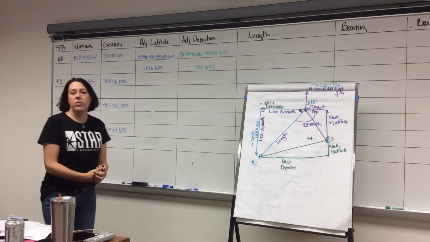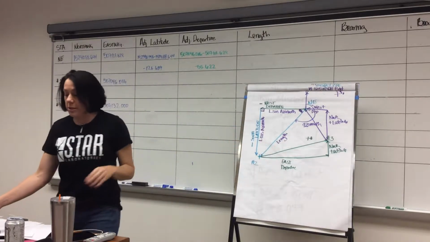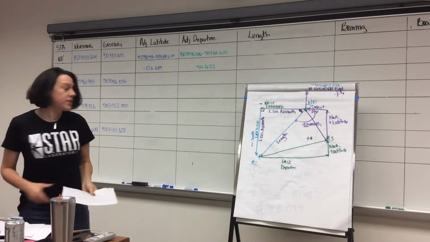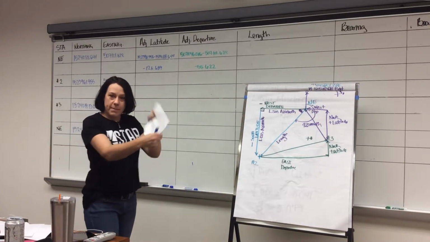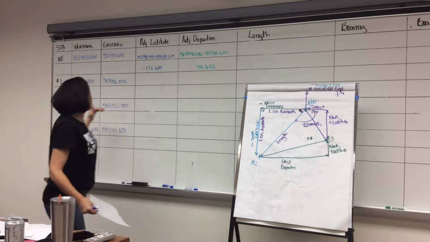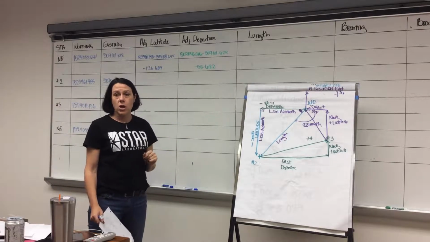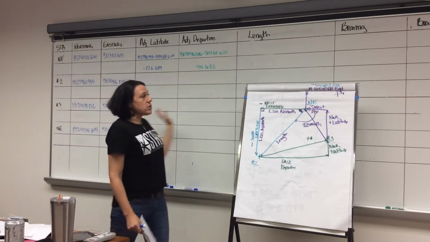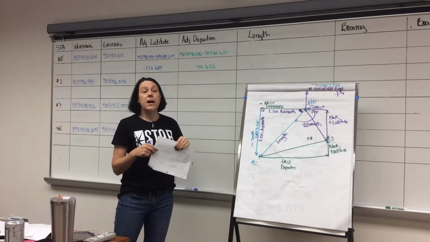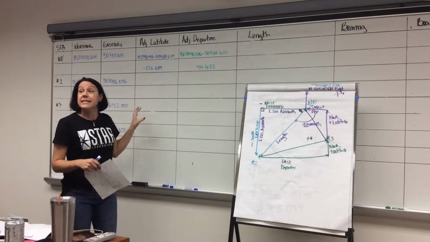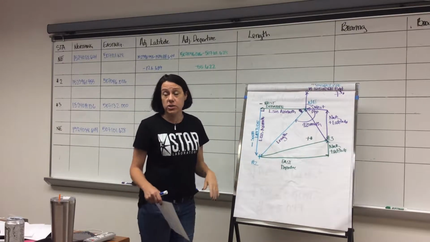But I'm not going to sit here and do all the math. We did it before. I'm just going to use our adjusted latitudes and departures that we've already calculated. Now, I'm pretending that we did all the math because I have the values. But all you're doing is subtracting each one of these to get the adjusted latitude and the adjusted departure. When you do this for your project, once you've done the northing and eastings, you can just take them from the plan sheet that you just did. But the indirect method would be if you didn't have to do all that math previously and you only had northing and eastings for each of your points.